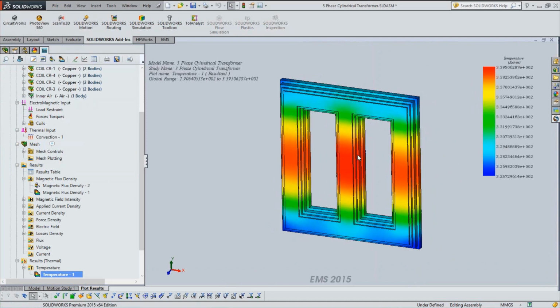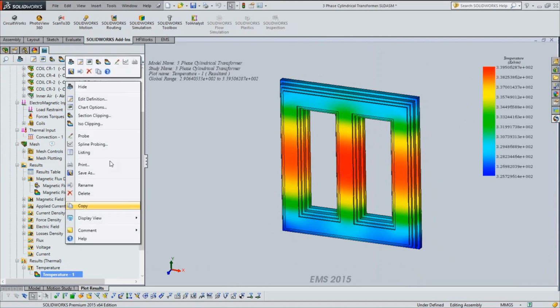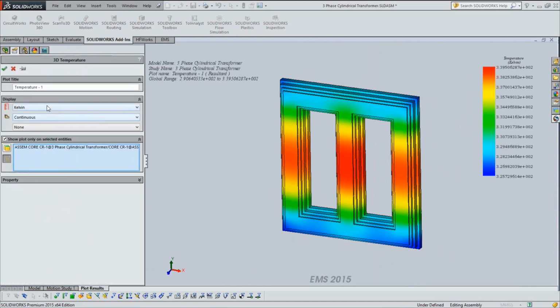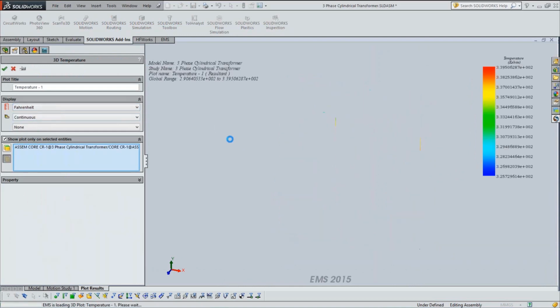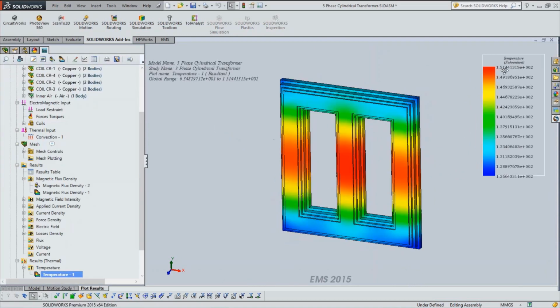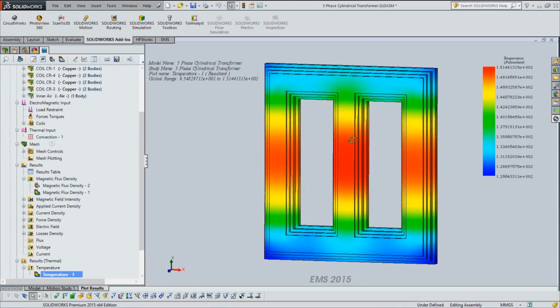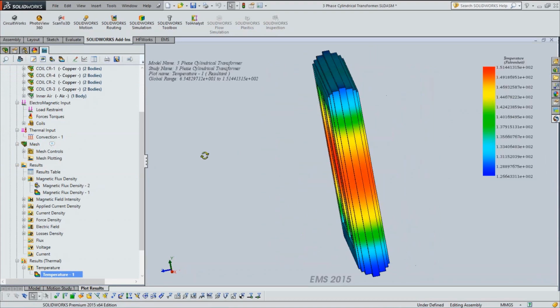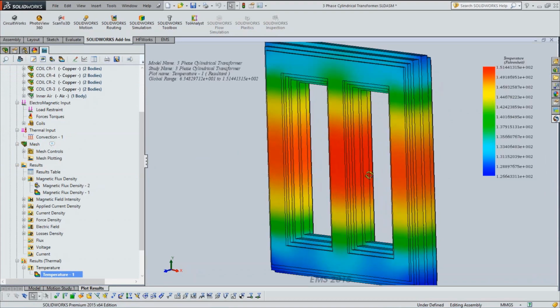You can see the hot spots in the core and so on. I can also change the units. If I'm more comfortable with Fahrenheit units, I can change it. About 150 Fahrenheit is the maximum temperature attained in the core, and I guess that's quite acceptable as far as the heating is concerned.